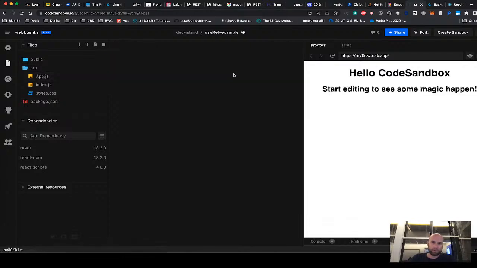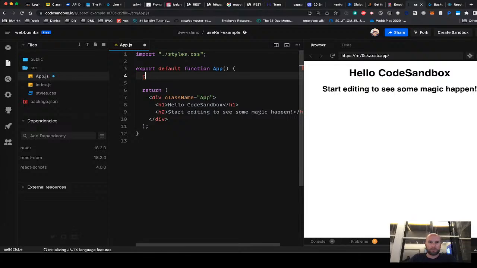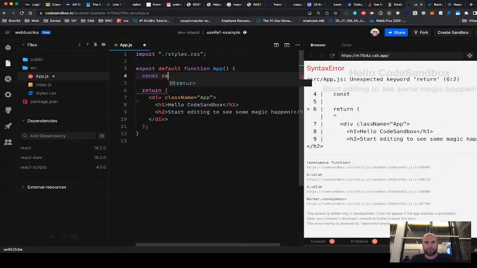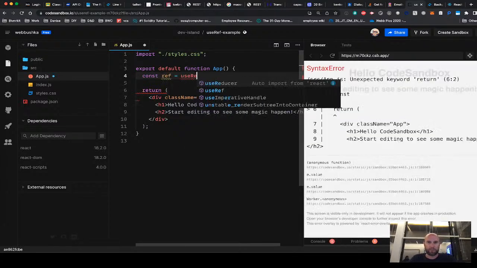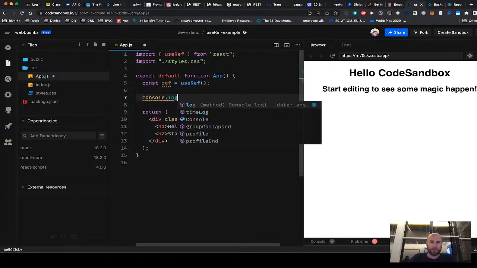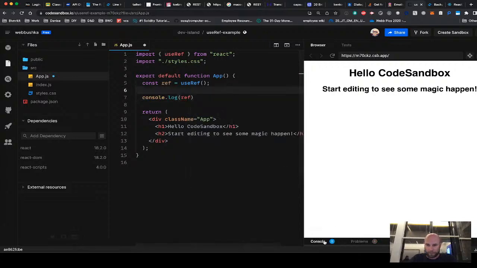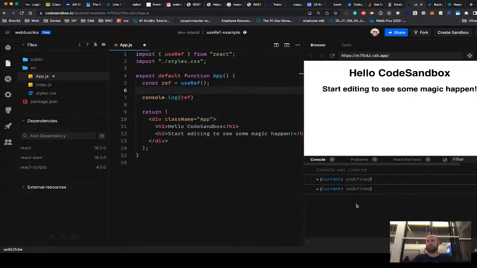Alright, so const ref equals useRef, console.log ref. Notice ref is an object which has current on it, which is undefined, okay? So immediately out of the box, it's just returning this object with current.